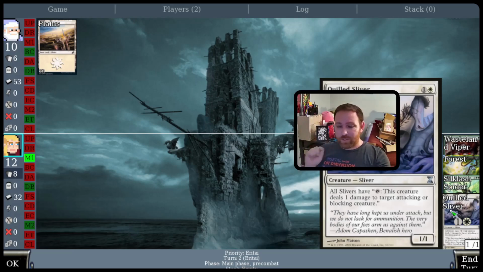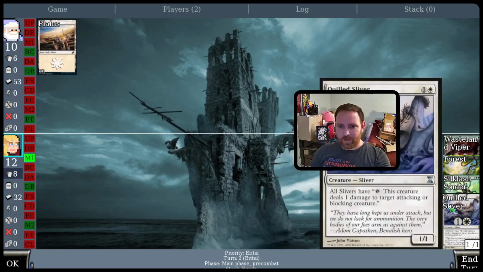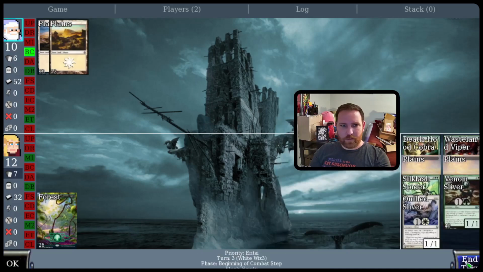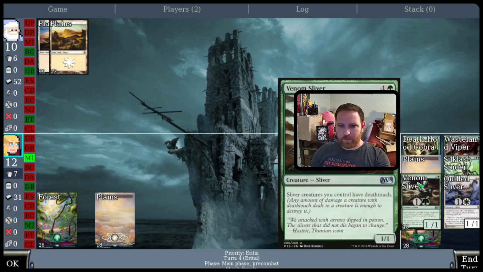Quilled Sliver lets all slivers tap to deal damage to attacking or blocking creatures. And Venom Sliver gives all slivers Death Touch, which means any damage they deal is lethal. And that would also apply to this ability. So that's going to be fun. But I'm going to have to wait until now. And let's get Venom Sliver down.